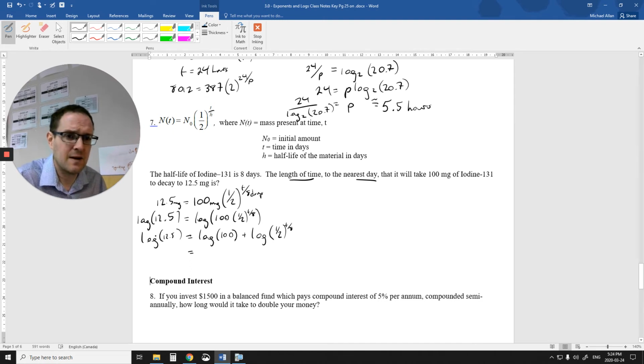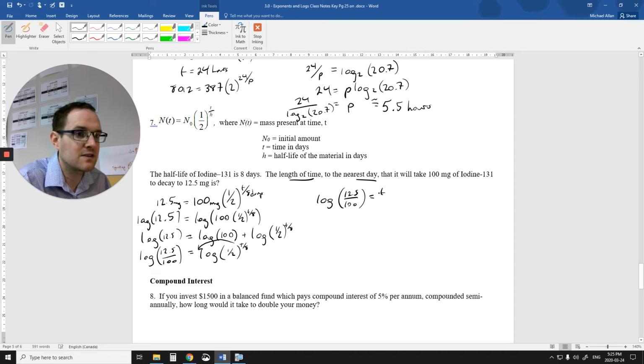Okay. You realize what's going to happen is that we are going to subtract over this log 100. Because I'm subtracting over the log 100, I would divide what's inside those two logs. It's the same as if I just start off by dividing by 100. It ended up being the same math that's over here. And then on this side, I would have this log all by itself, which means I can now drop this down into the front, and it becomes log 12.5 divided by 100. I guess I could have done the math there and said 0.125. And then I have t over 8 is equal to log a half.